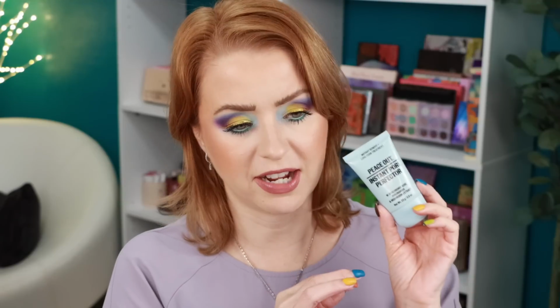It's just the mascara. New for me is the Peace Out Instant Pore Perfector, which reminds me a lot of my Catrice 1 Minute Face Perfector that costs $10, $8. This one was, I think, $20 or $25. But I don't think that the Catrice has hyaluronic acid or niacinamide in it. So if you want something that's going to be a little pore filling, pore blurring, I actually like the way this worked, and I like the way the foundation went over on top of it. This was one of the items I picked up during the Sephora VIB sale.